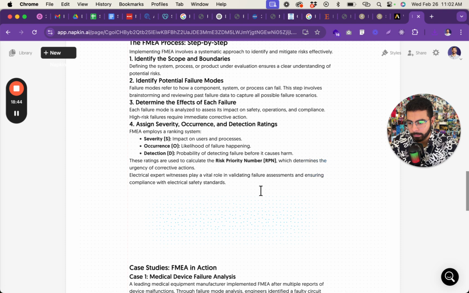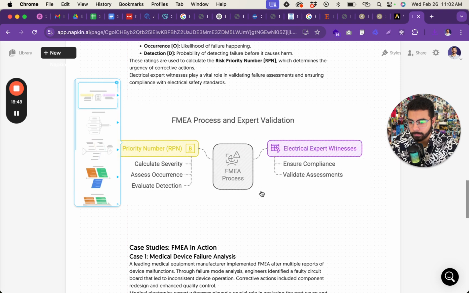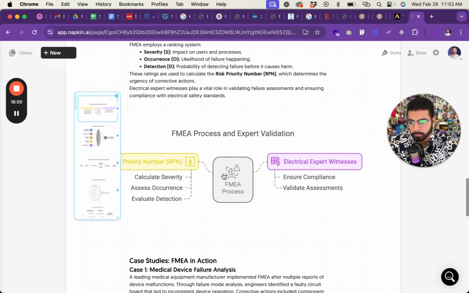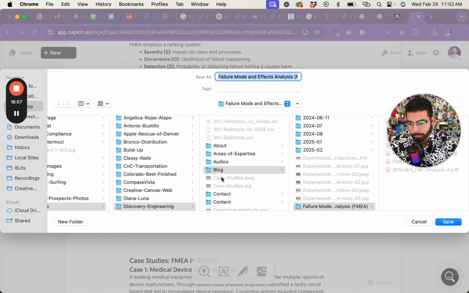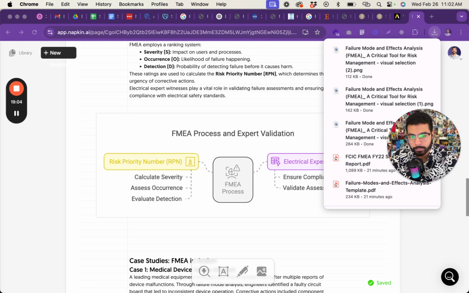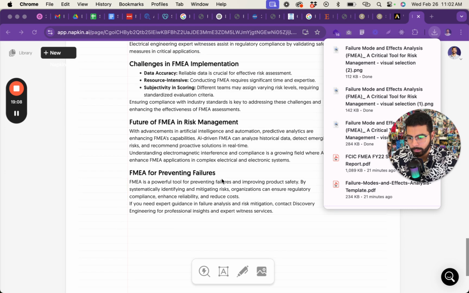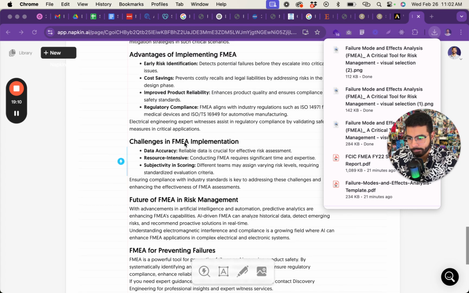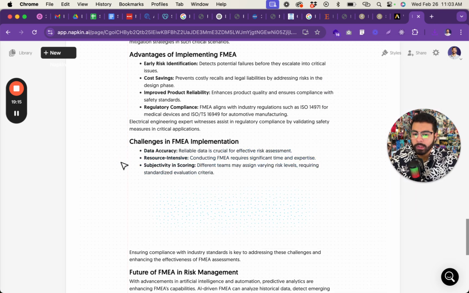Let's create one from this. See, that's a great one. So I'm gonna save it. Okay, cool. And let's create one for, let's do this one. And this tool is great.